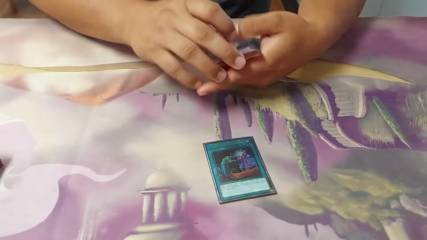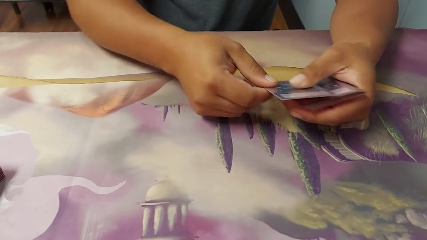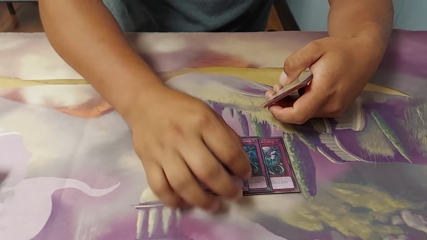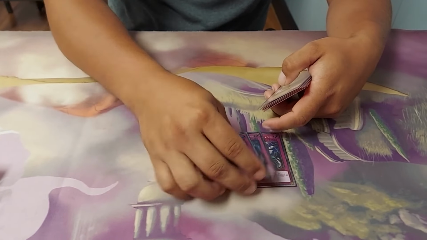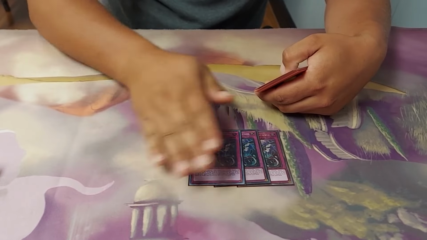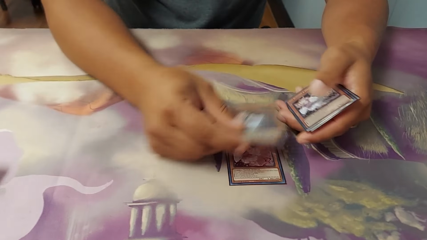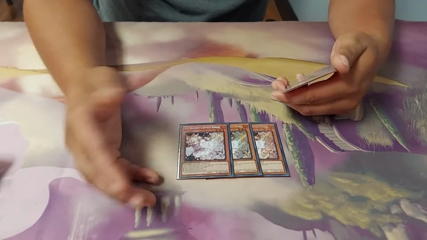Call by the Grave. Self-explanatory. The 3 Imperms. Kind of self-explanatory. It's my preferred hand trap. I don't like Effect Failure. I think this is just a lot more versatile. I don't see this going away anytime soon. 3 Ash Blossom. Again, it's just kind of my preferred, love to see it.